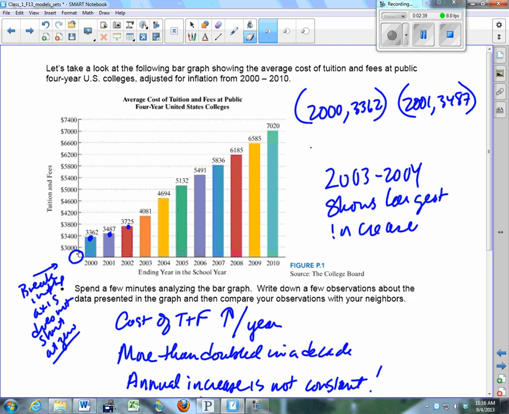And what if I did a bunch of data like this for all of these points, and I tried to find a mathematical equation or a model where the graph of that model would go through as many of those points as possible? What type of equation do you think would fit that the best? What do you think might be a good representation?